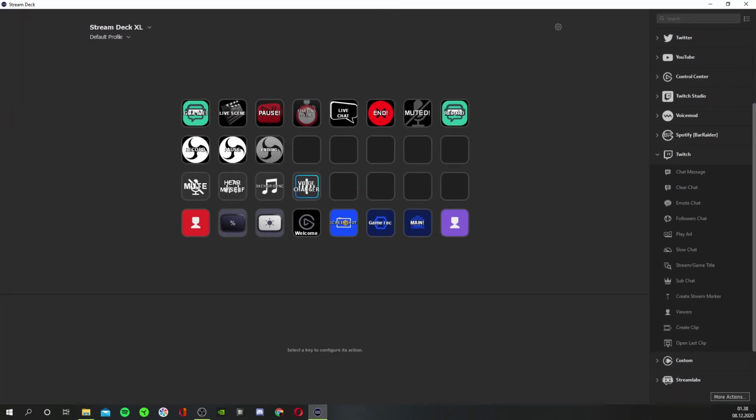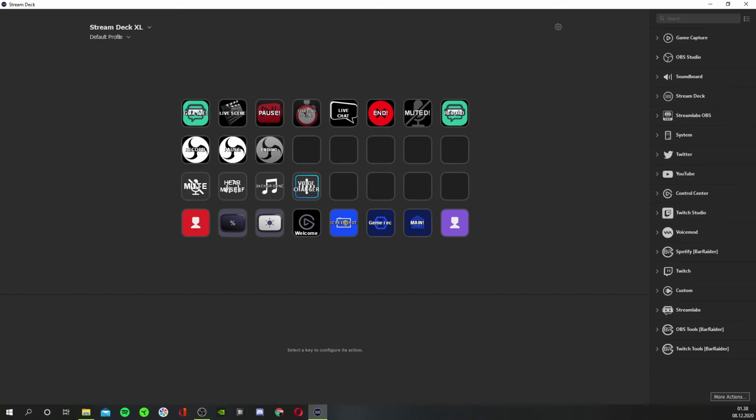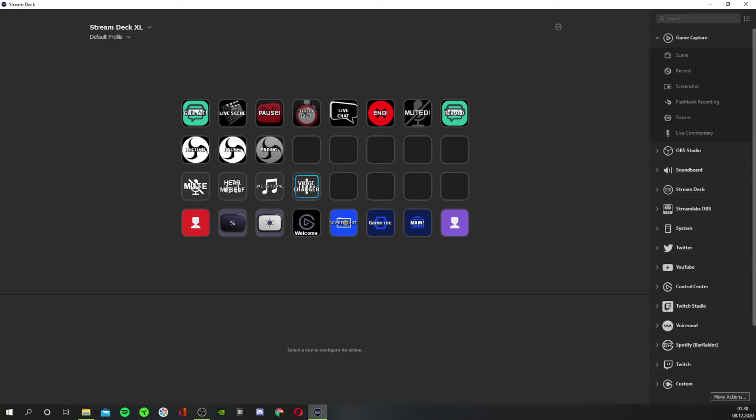So, as you can see, this is my current profile. You can have several profiles and switch between them as you use the Stream Deck, which gives you quite a lot of options. You know, it gives you a lot to choose from, because you could have, let's say for example you wanna record a YouTube video, perhaps another set of buttons, because this is primarily for the streams that I use, and for OBS too, and Streamlabs. And on the right hand side, you'll have the integrations. This is the Elgato Game Capture, which uses the Elgato Game Capture software, and you get several functions.